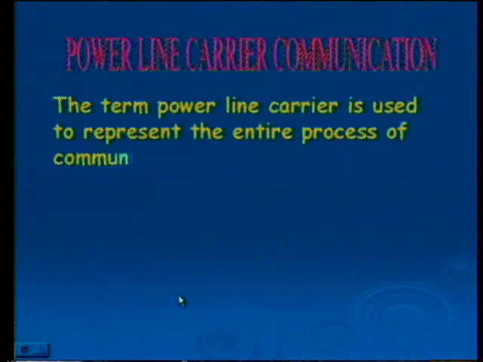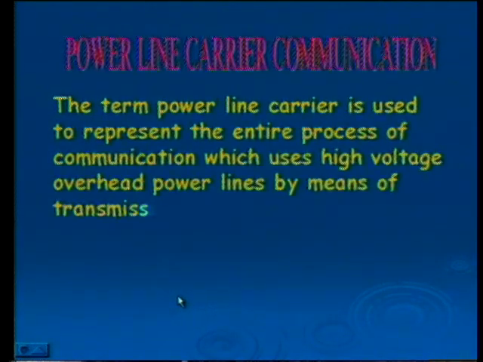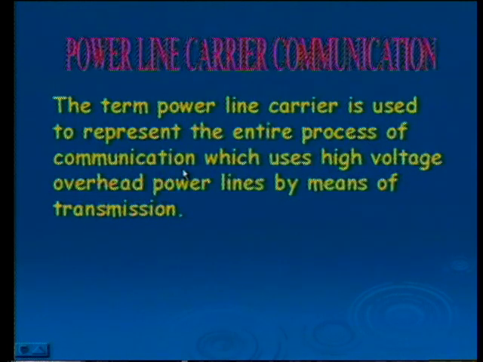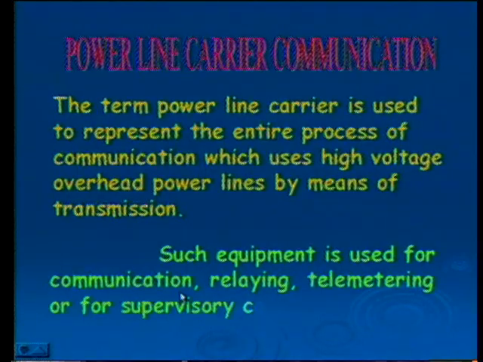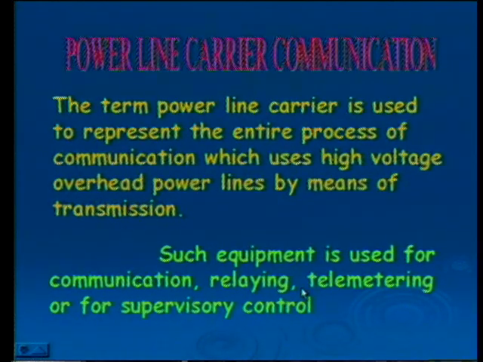It is very essential in case of a power house. Now, let us see another auxiliary, that is power line carrier communication. It is very important and very interesting. The term power line carrier is used to represent the entire process of communication which uses high voltage overhead power lines as the means of transmission. Such equipment is used for communication, relaying, telemetering or for supervisory control.